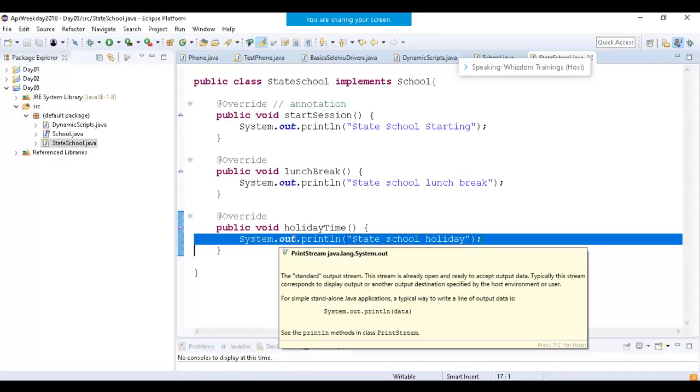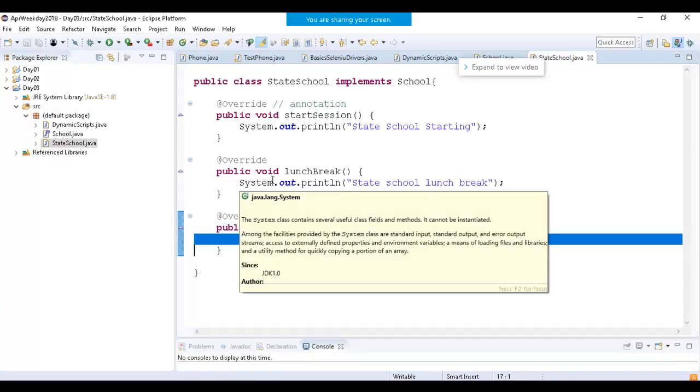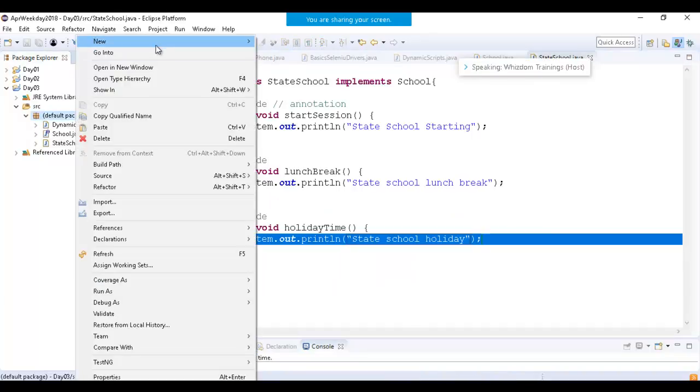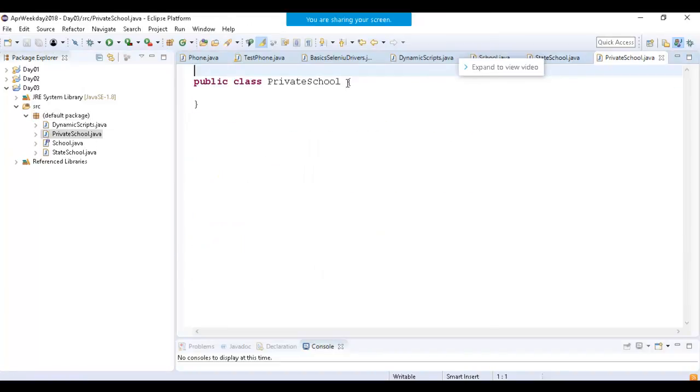Okay, fine. Now, out here, if I create another class, right, and I will call it, say, private school, okay, right, and it will also implement the interface.